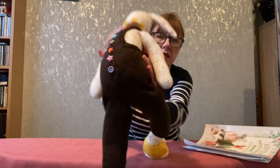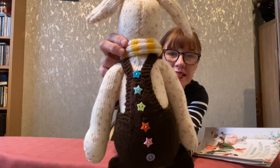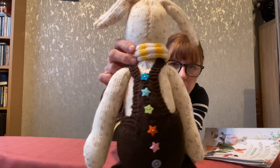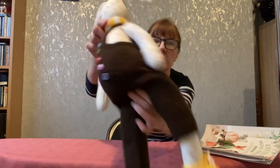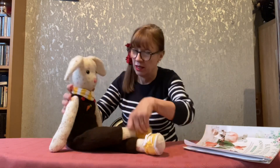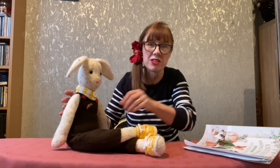I'll show you the back because the back is really nice. The back is just buttoned through so that you can take his clothes off, and I used these little star type buttons which look really nice. They all unbutton so you can take his dungarees off, and all his clothes are removable. These little shoes as well, they just unlace and they come off. So there he is, the rabbit with his clothes.